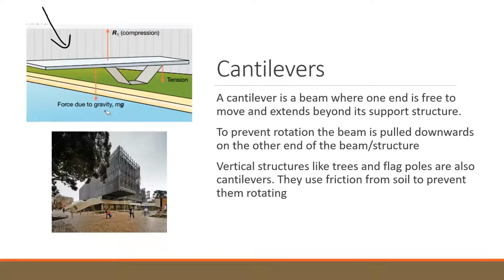And the answer is, you know what? If there was nothing here, then this would fall into the water. But you have a force here, you have a pivot here, and so that will force it to swing this way. The only way to stop this from falling over is to make sure that you pull downwards on the other side of the structure. And that means you need to put this into tension. You need to pull down.